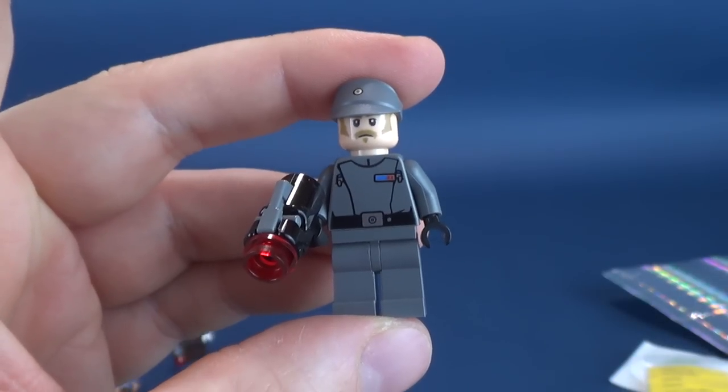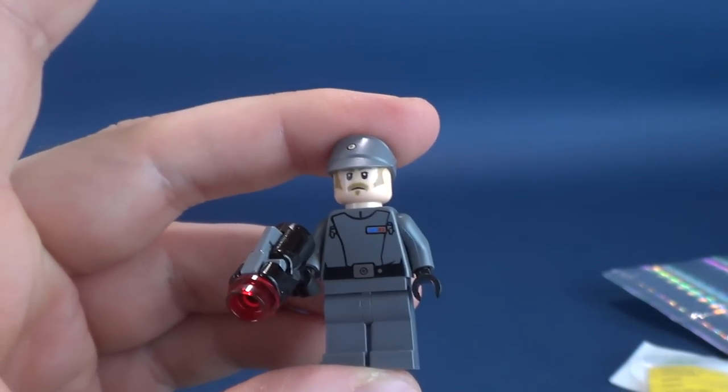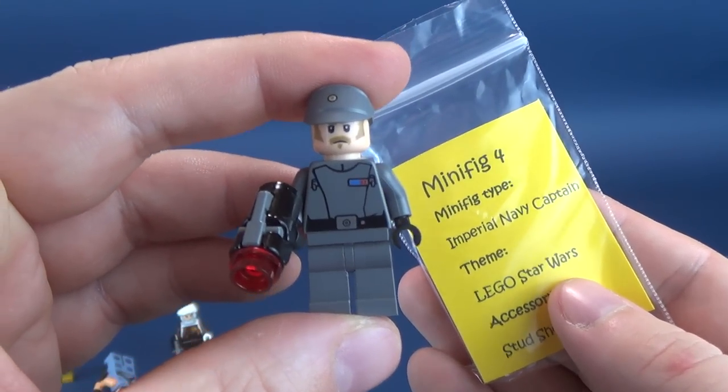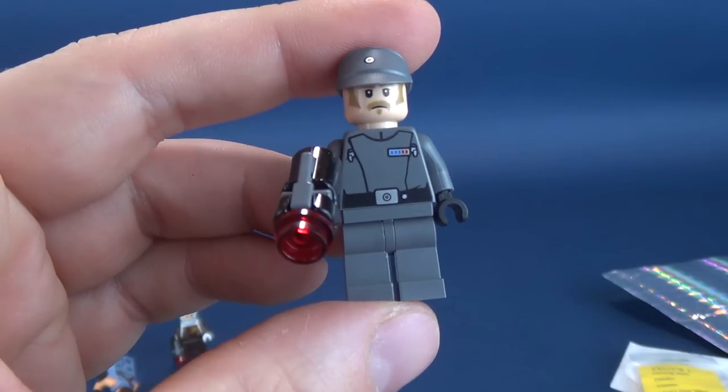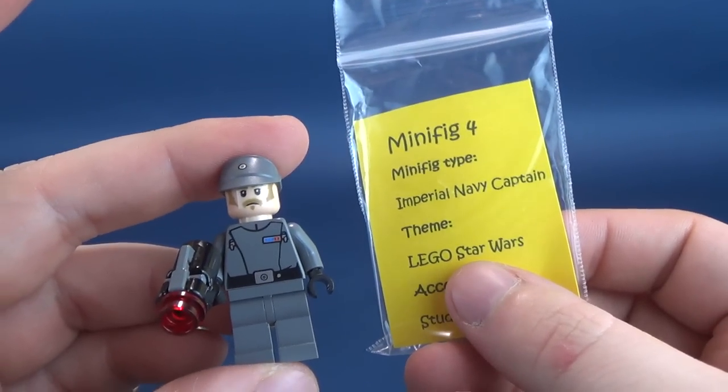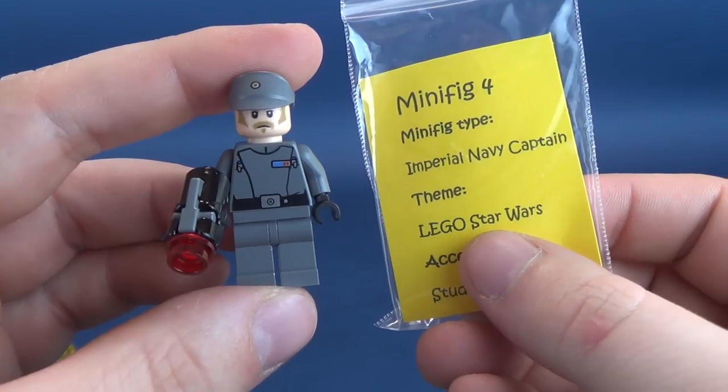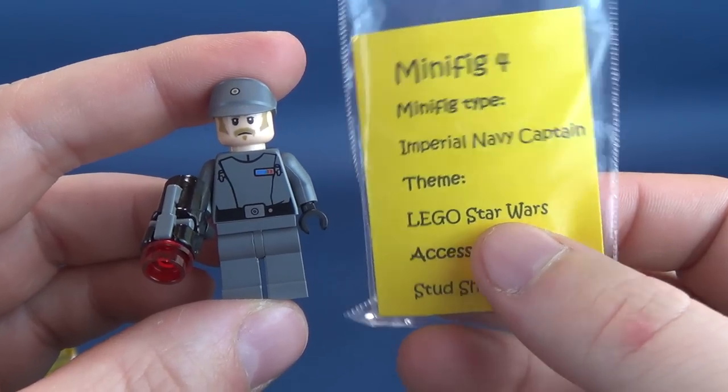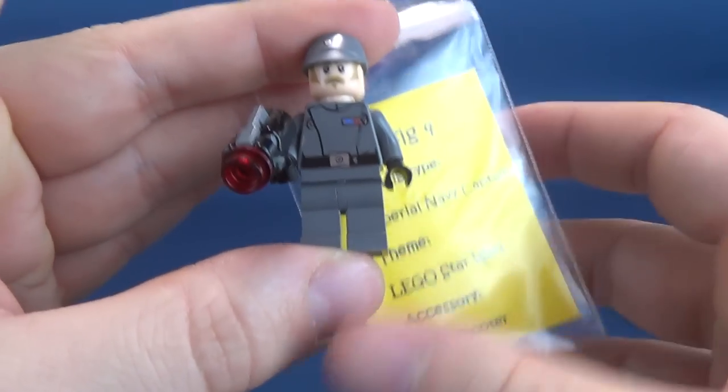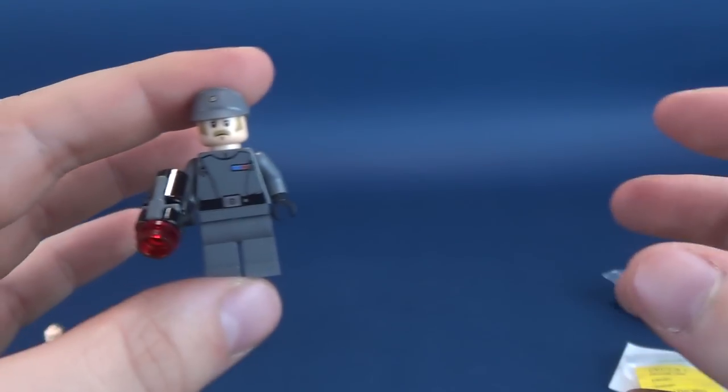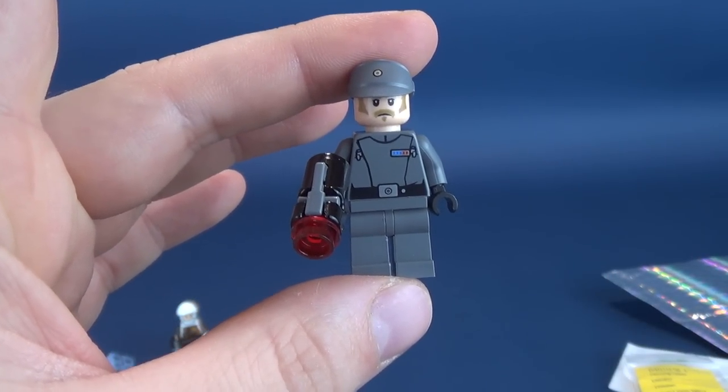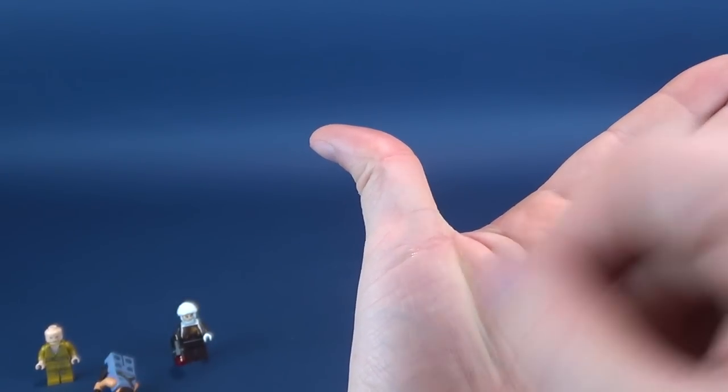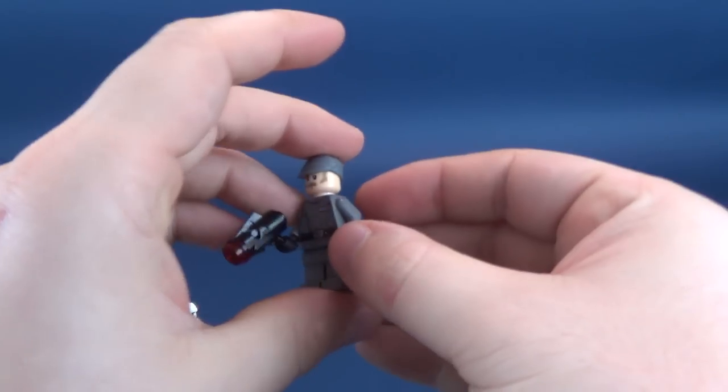So we put the stud shooter into his hand. There we go. And that is apparently what he looks like. That would be once again, the Imperial Navy Captain. I don't know what it, it'd be funny if they actually put a name on there. Like it's Imperial Navy Captain Derek. Derek, you know, he works hard, goes home to a small family, but growing ever, every day. His wife is currently pregnant and he's looking to kind of expand and maybe move away from the Empire. Go and do farming for a while. Maybe farming for corn. Hold on a second. Let me just cross that off my bucket list. There we go.